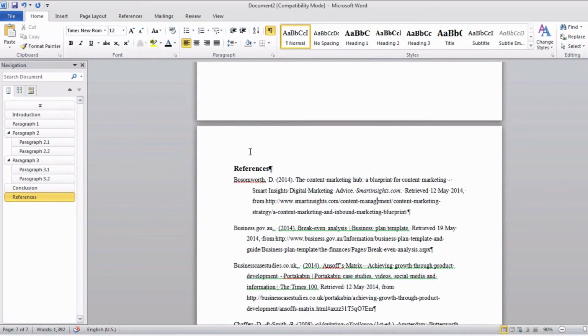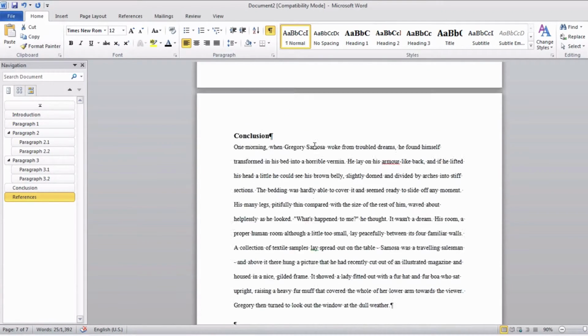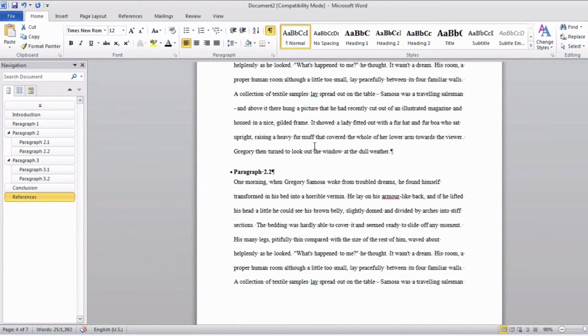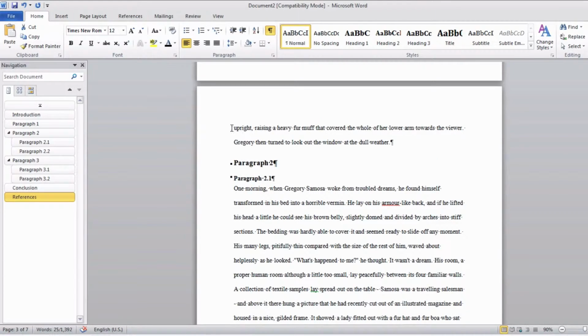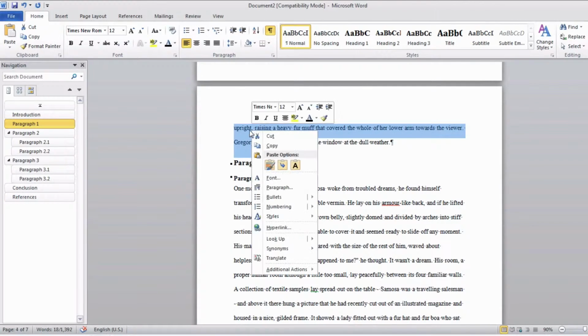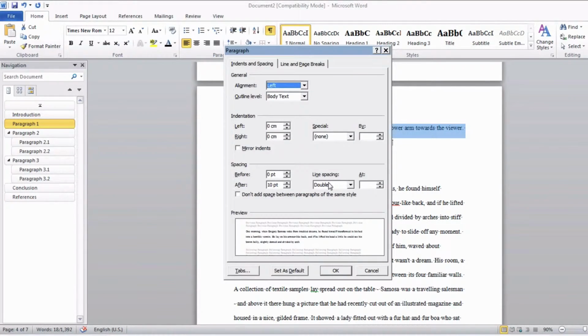You'll also notice that this has normal spacing. And remember I said in our other document, we wanted to set all of this so it was double spaced. So if we look in paragraph, at the moment it's set to double space. That's fine. You can set it to double or single spacing here.